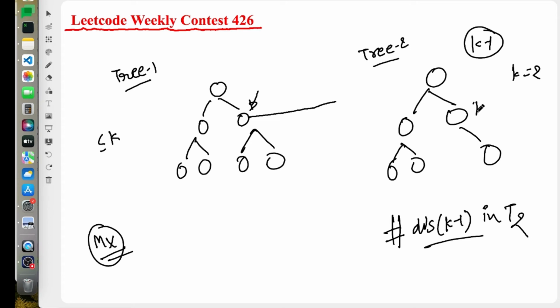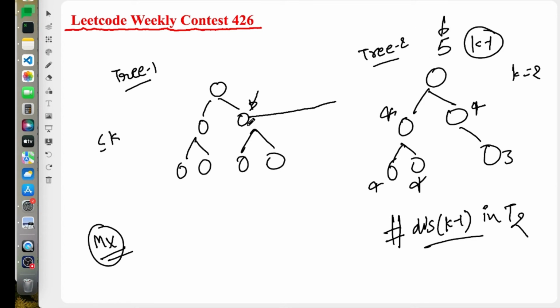K is equal to 2, so this will be 4, this and this. For this it is 3, for this it is 1, 2, 3, 4 and 5, so this is 5. For this it is 1, 2, 3 and 4. For this it is 1, 2, 3, 4 and 4. So the max value is 5.